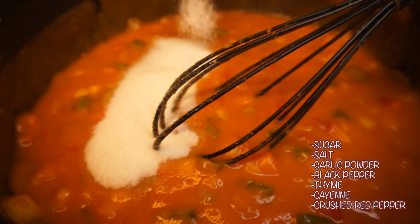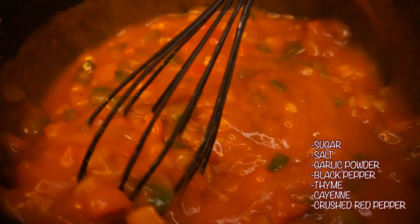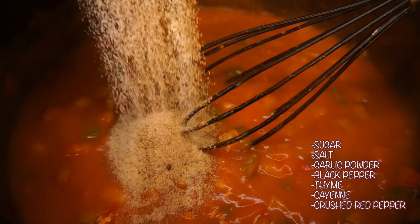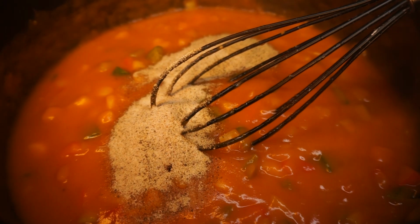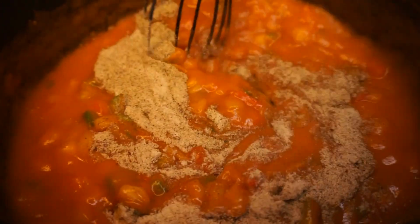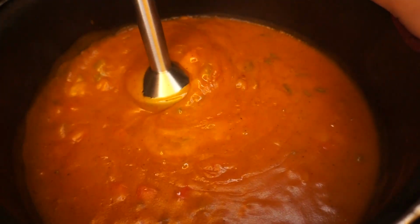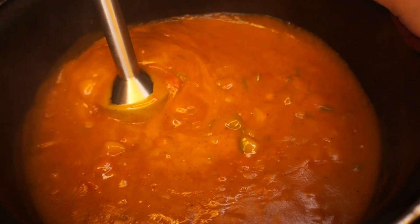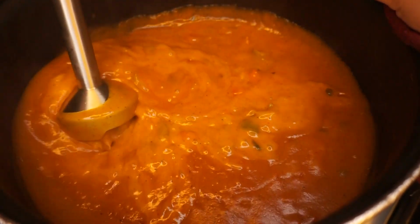And then right here, I'm adding in some sugar and all of the seasonings and spices listed right there on the side. The sugar, of course, is going to balance out the acidity of the tomato paste. Make sure you are tasting this as you go and adjust the seasonings as you like. I'm just using an immersion blender right here because it's quicker, easier, and less cleanup.